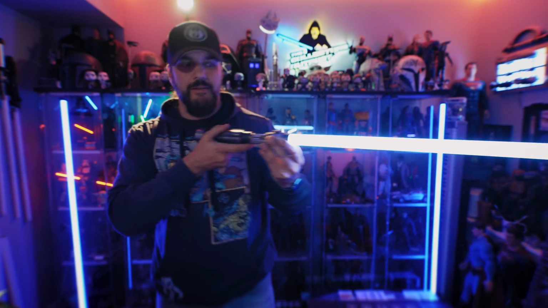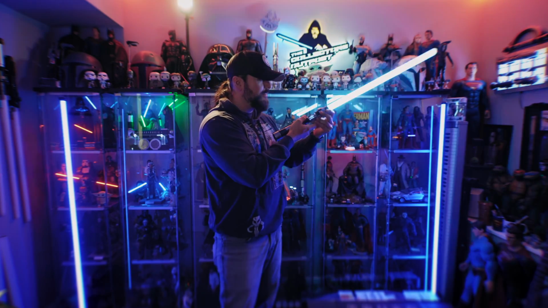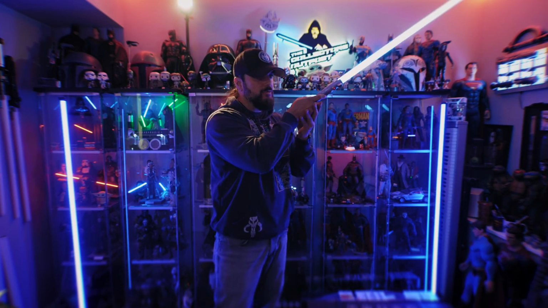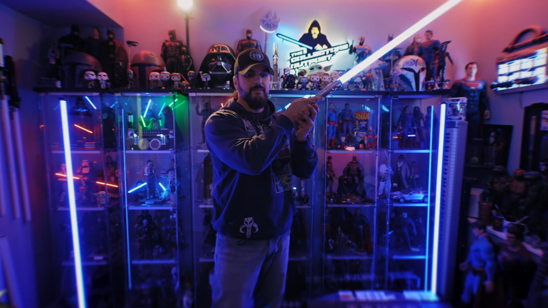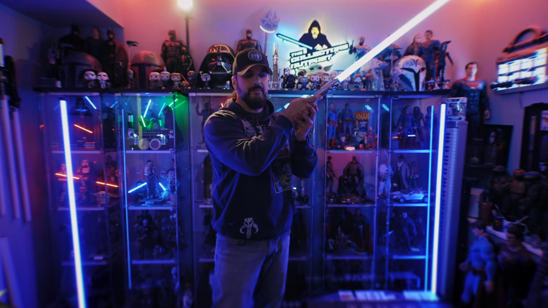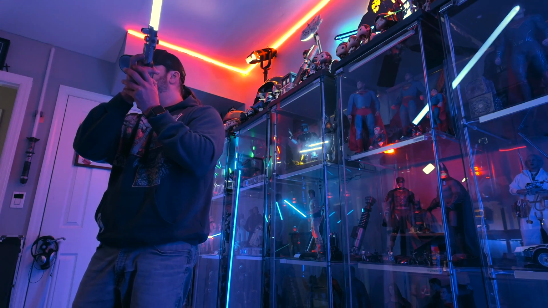So you can hear the event horizon kind of twinkling. And then you can hear the chevrons lock. Chevron 7, lock. Chevron 6 engaged. Chevron 1 engaged.